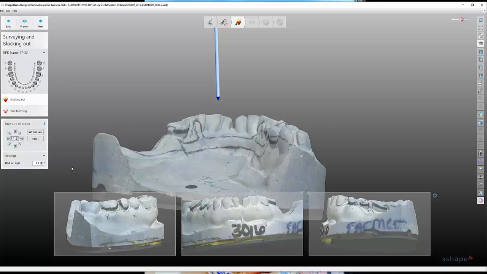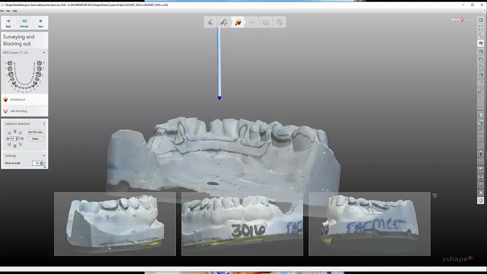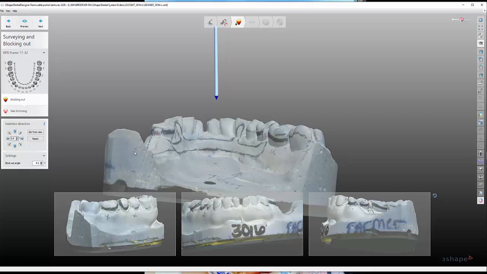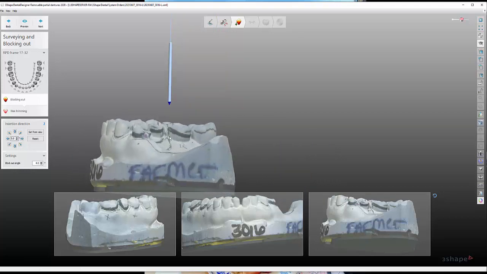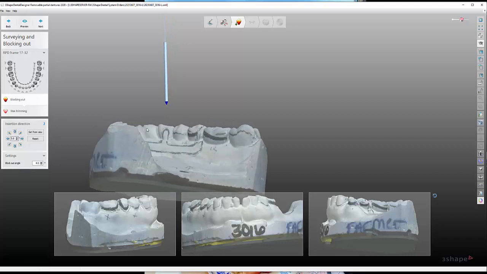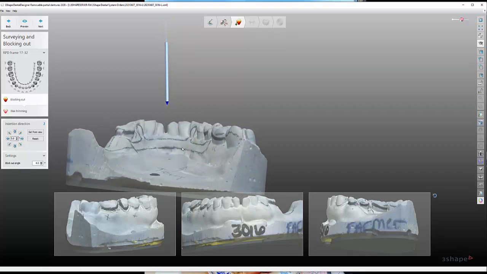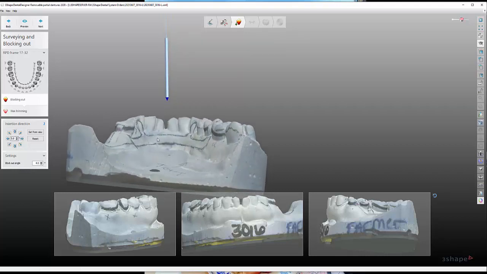First things, we always default on our cases to 4 degrees blockout. So if you don't have this setting open when you're working, you can set that parameter in your default settings, which we can look at later. But anyways, these are all surveyed and designed. The biggest thing is that we're balancing this path of insertion, which you probably are already familiar with.